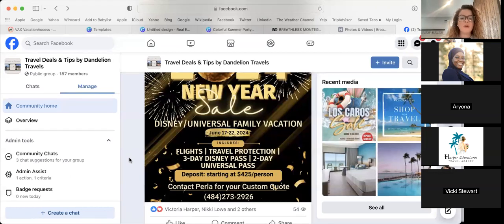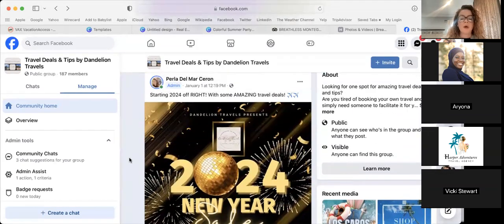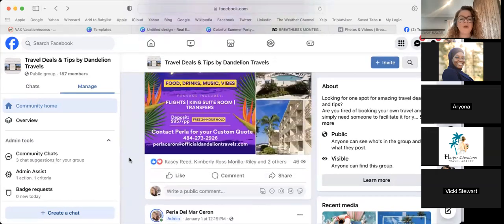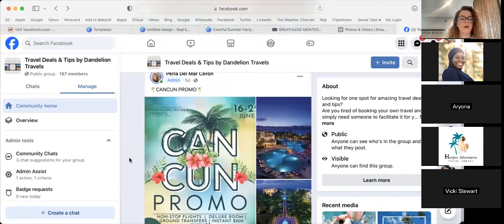So I started posting them in the beginning of the year because obviously we all post travel ads, we all post travel deals, right? Because in our trainings, we post them to get ahead of travelers, right? But I was getting tired of posting them and them all looking the same. No offense to anybody, but they all look the same, right? And so I was like, I really want to do something that's going to be different. I want to do something that's going to really catch the attention of people, that's going to prompt them to want to reach out to me, right? Whether they end up booking with me or not, I'm still making that connection. And I have noticed that I've gotten significantly higher engagement.